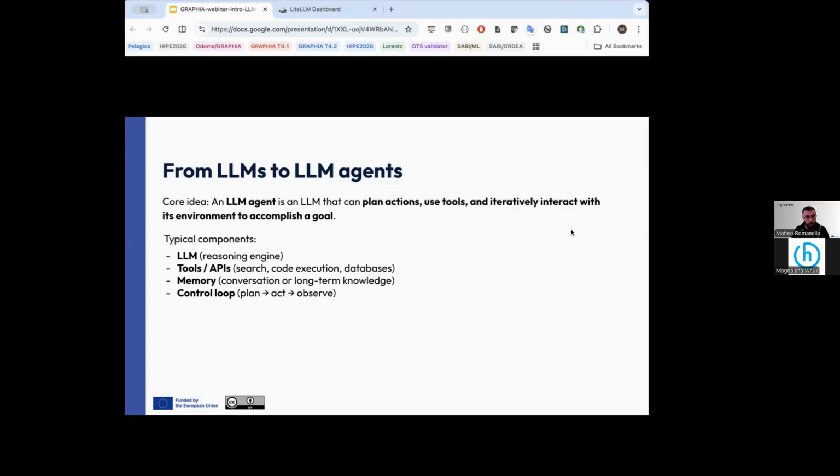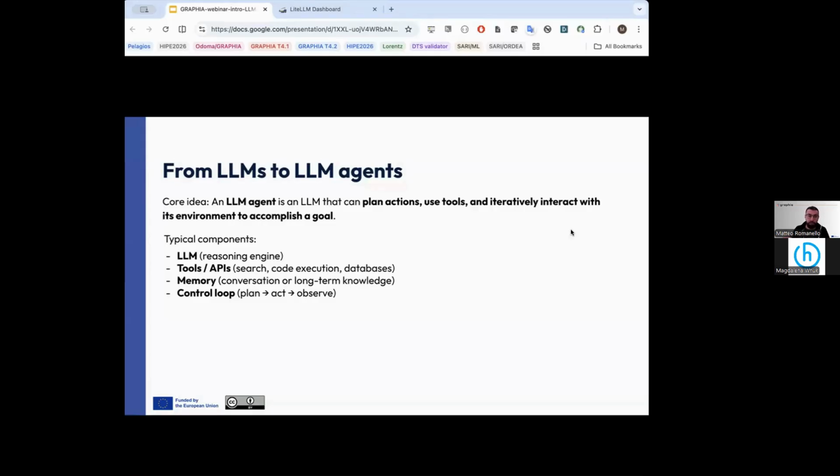So the main components of an LLM agent are a reasoning engine, which is done by the LLM itself, tools and APIs to do many different things, to search the web, to execute code, to look into databases, and a control loop that defines the different steps of the agent.